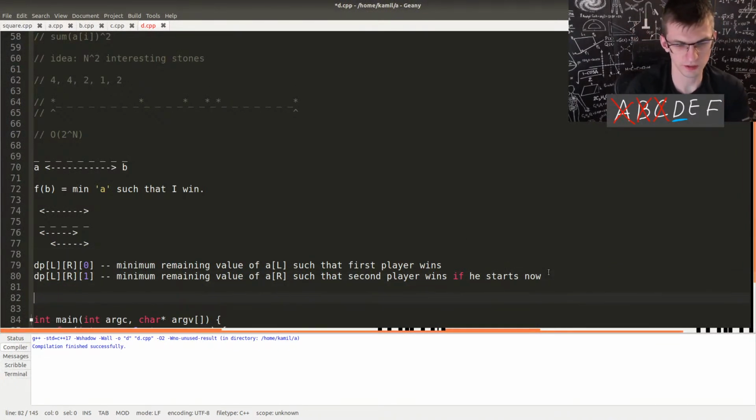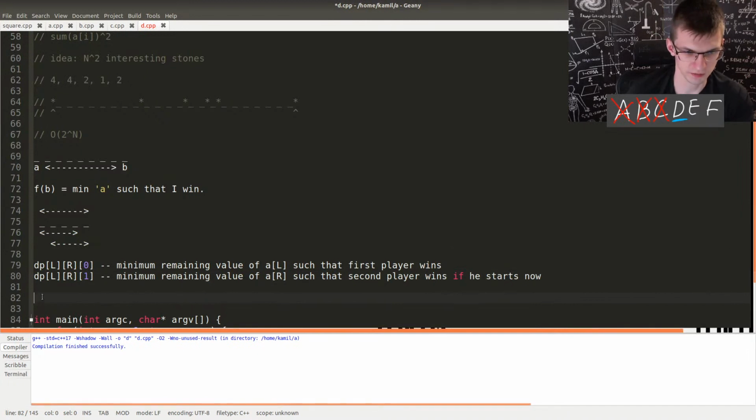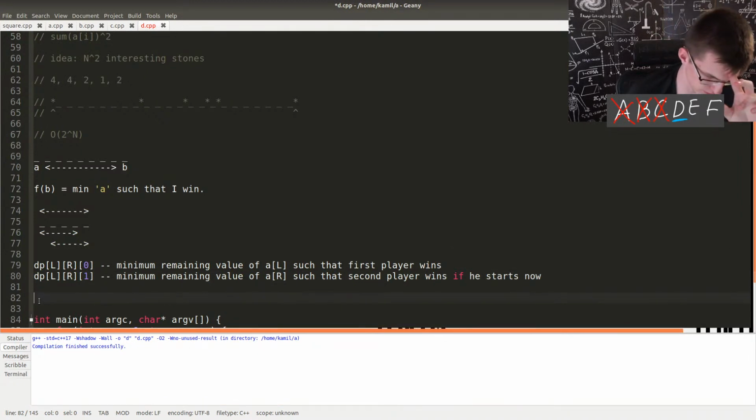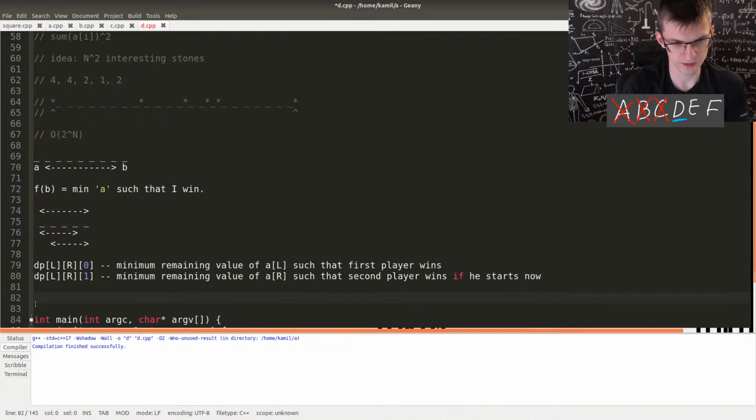Now, when I want to compute dp of LR, I need to look at something quite simple. Let's say that my interval is this. The first value is 3. For now, they don't matter. But I'm the first player. I want to check if removing this value right now would be good enough.